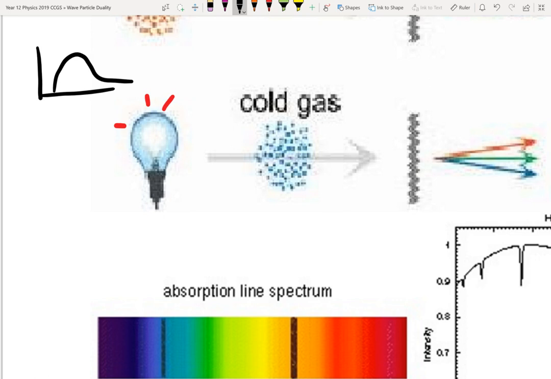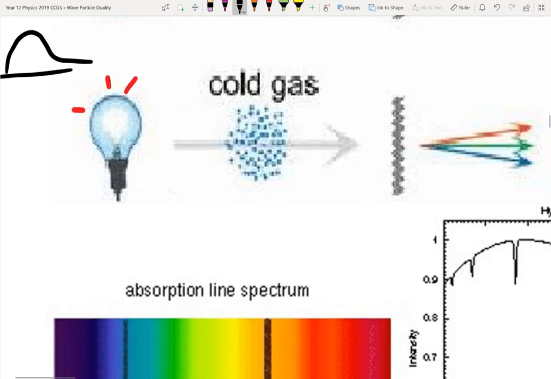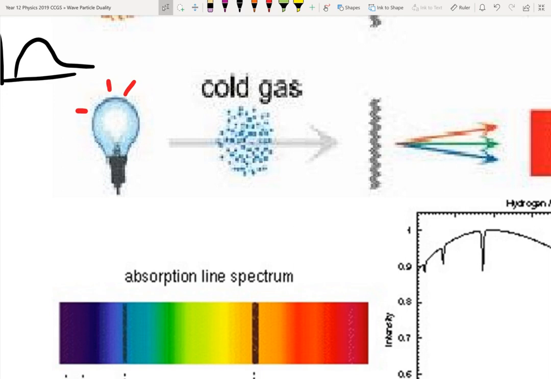That's handy, because remember our electron or our atom is picky. It will only pick the energies that correspond to the allowed transitions. So remember your incandescence, that's caused by all of the jiggling particles, and you've got so many particles and so many modes of jiggle that it's continuous, it's not discrete. So you've got this nice smooth bell curve. Now, pass that continuous light of all possible wavelengths and frequencies through our cold gas, a sample of gas. And that gas will go, oh, look, there's a 1 eV.